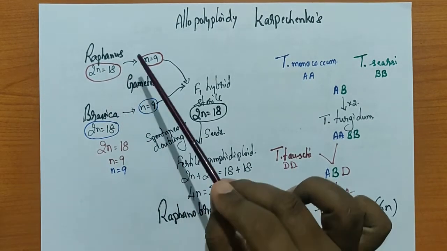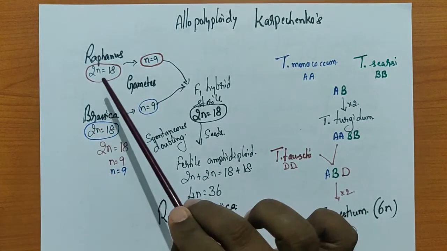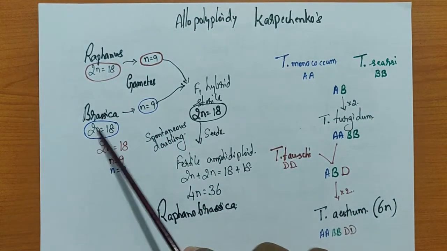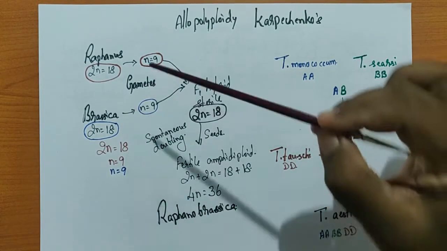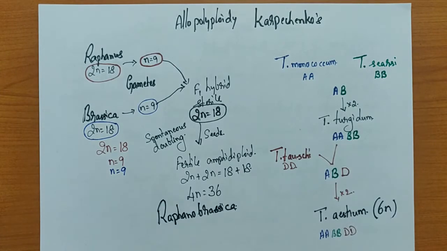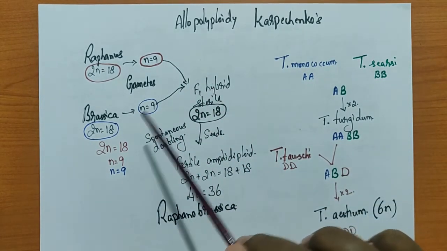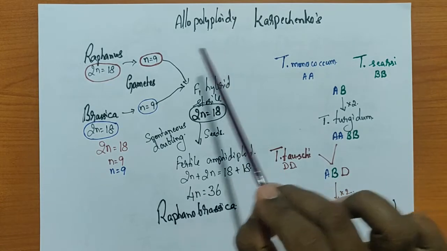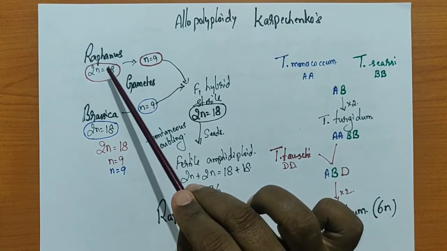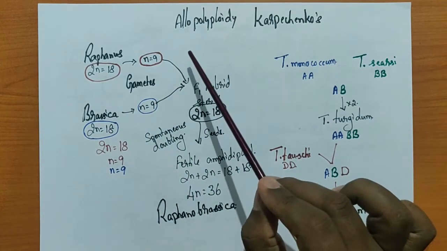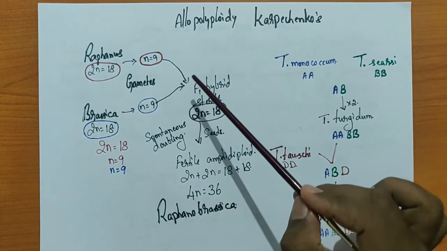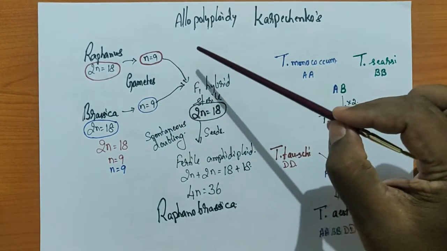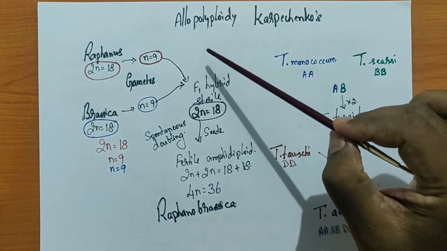Since these are closely related species, he thought we can generate an n gamete from the radish, which has 9 chromosomes, and also an n gamete from the Brassica, which also has 9 chromosomes. Can we fuse them through somatic cell fusion? So he got an F1 hybrid. But these 9 chromosomes and those 9 chromosomes are not homologous, because this chromosome set belongs to radish and this set belongs to Brassica. So during meiotic cell division, there is no way to have homologous pairing. Even though they have 9 here and 9 here, since they are not homologous in nature, no pairing takes place during meiotic cell division.